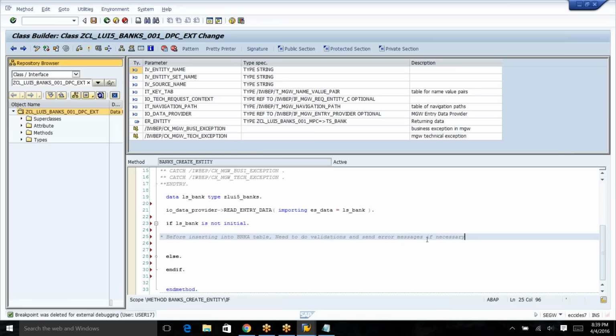Okay. I'm not going into detail on what kind of validations. Normally, it depends on the business scenario that we are working on.